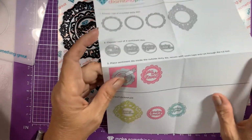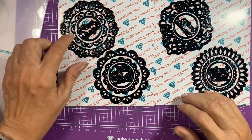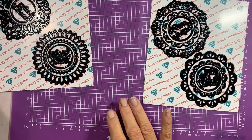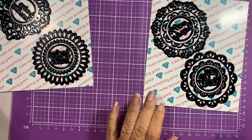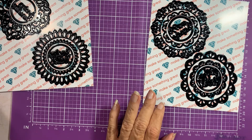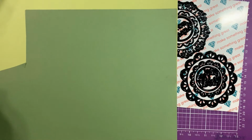Well, let's give it a try and see what happens. Let's do this one because this one is so pretty. All right, let me get some paper. I know I've got some here somewhere. All right, we've got paper. Let me get the Marquee and a used folder. Give me a second.